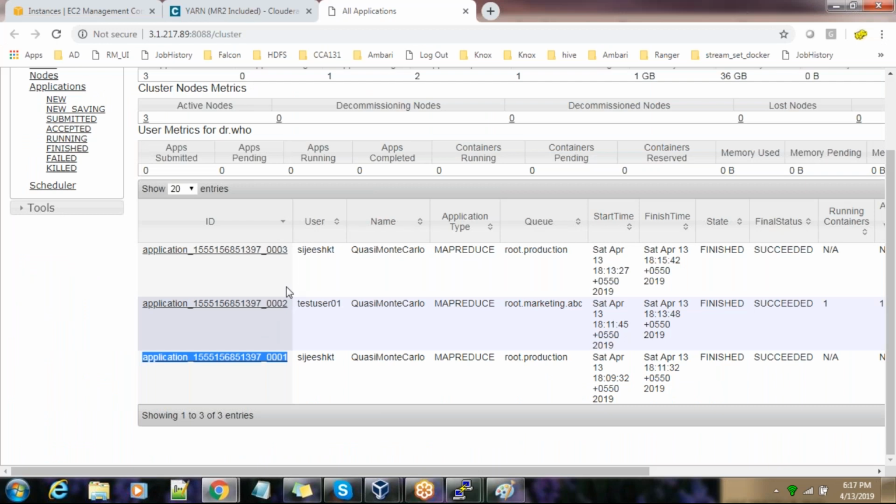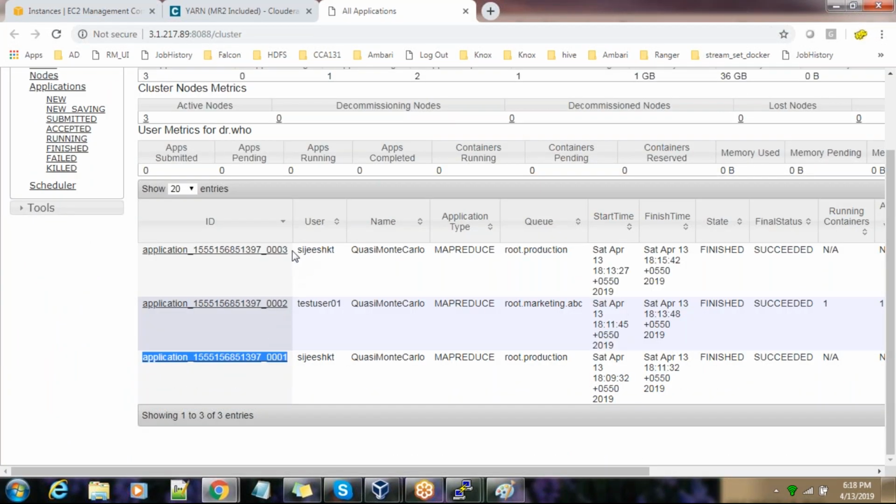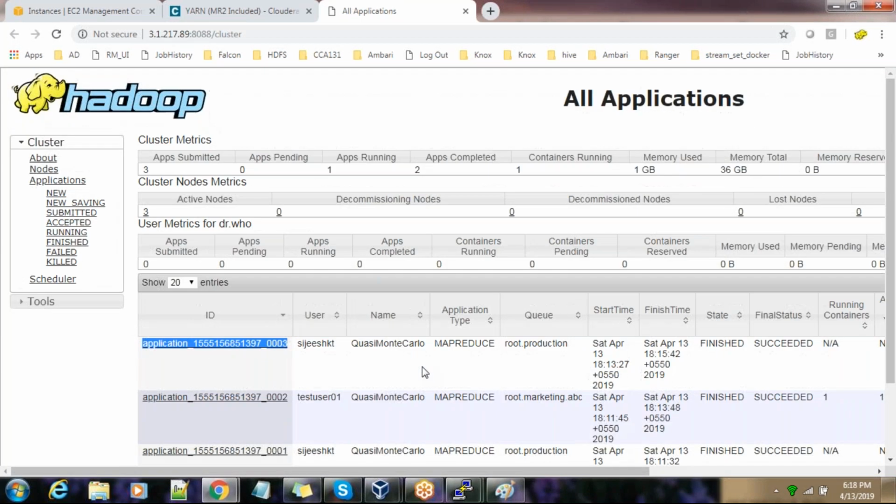Okay, so we will see that. But you can just use the yarn command to view the same thing, whatever the resource manager provides.